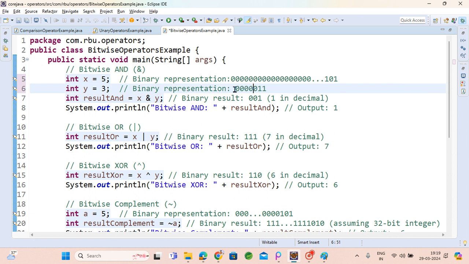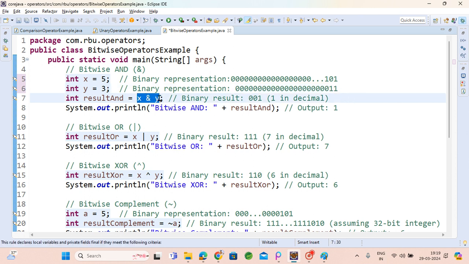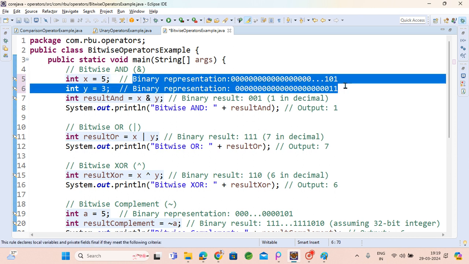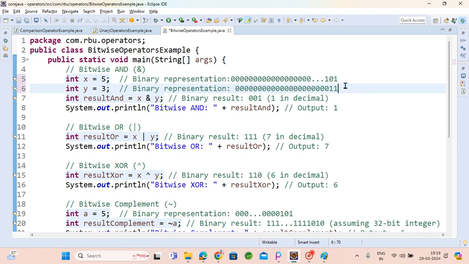So if I check here, 1 and 1 is 1, 0 and 1 is 0, and 1 and 0 is 0. So finally I have only 1, 2 to the power of 0 means 1 only. So when x and y, obviously the result is 1. You may be surprised how 5 and 3 became 1, but if you consider this binary representation and perform the binary AND operation, you will see the output.